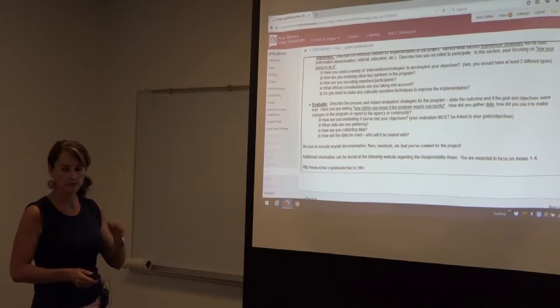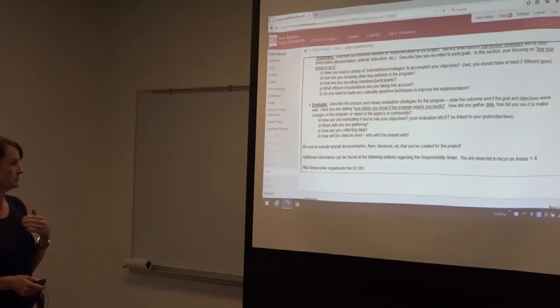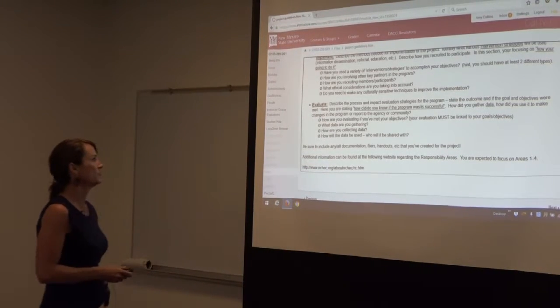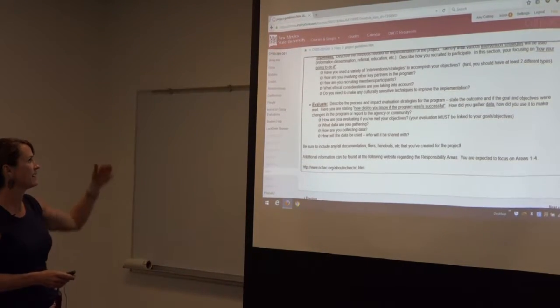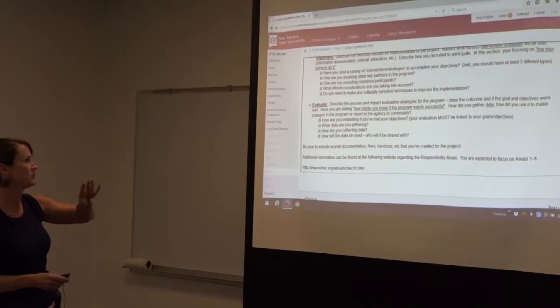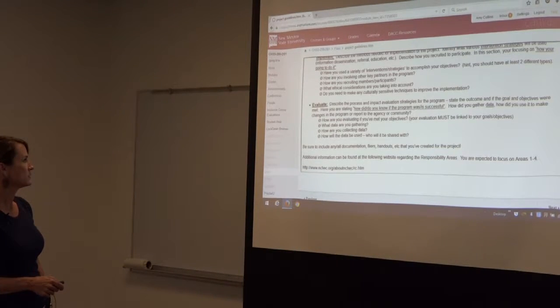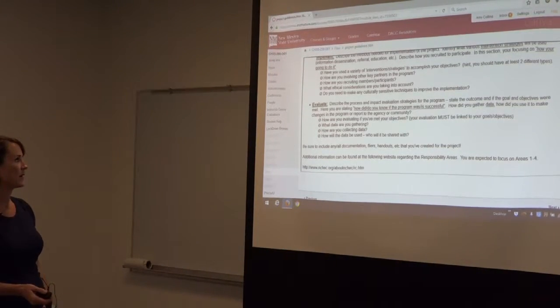So it's, again, you're going to think that I'm repeating myself, but I am. You will take the objectives that you have in the plan section and you're going to copy them and you're going to paste them right under evaluate. So you're like, well, that looks the same. I have them now in 3 sections. If you have your objectives in 3 sections, you're doing it right. So now you're going to evaluate whether or not your objectives are working.